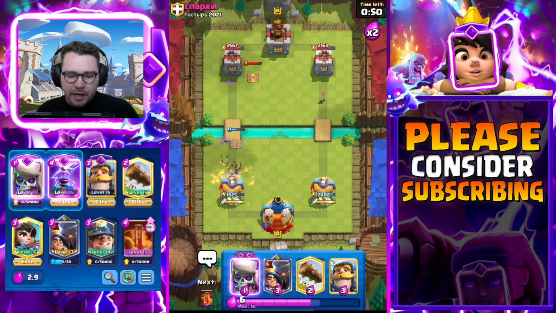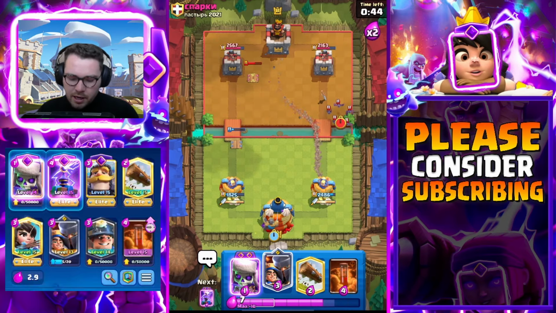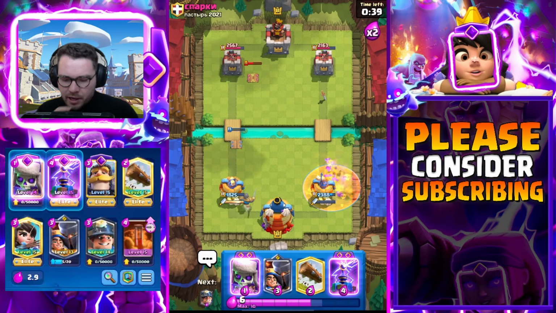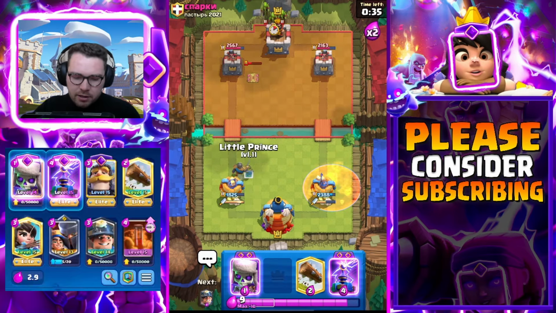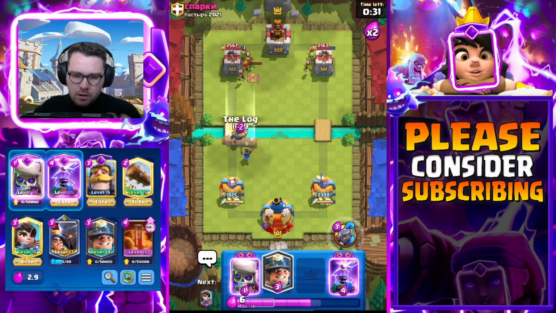Still kind of splashing the tower. When that Tesla's up, he's also unable to go in, so that's fine with me. We're going to go with the Knight, because by the time that my Tesla dies, the Knight will be tanking. I have to go for a poison there, just because my cycle's really awkward on the bats. Let's go Little Prince here.